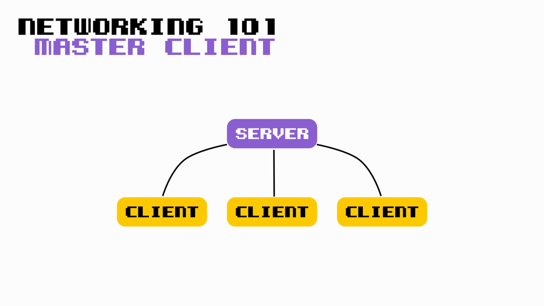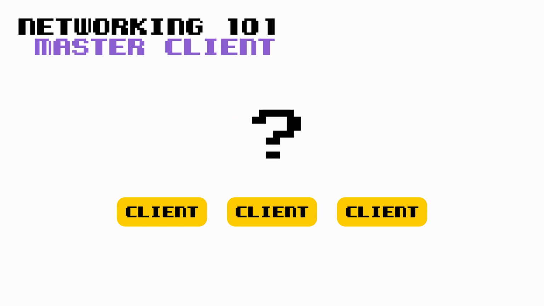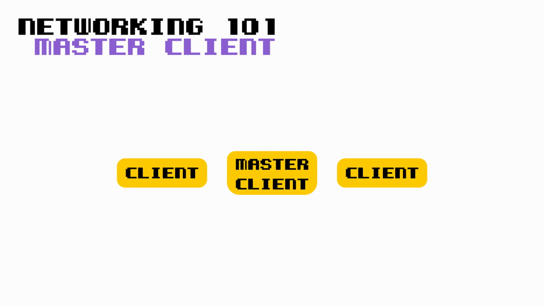You might ask yourself, why is the script called master client? Well, for this you need to have a small primer on how master client works. One of the most common network architectures is client server, where the server decides something and the client receives the information and sends the player input. This structure has many advantages, such as keeping the game in sync or cheat prevention. But it has one major disadvantage. You need a dedicated server to run the game. I don't want to get into the technical details, but even if one of the players is the server, the connection might be challenging because of the network address translation. Luckily for us, we will be using another architecture. But what is it? Enter the master client.